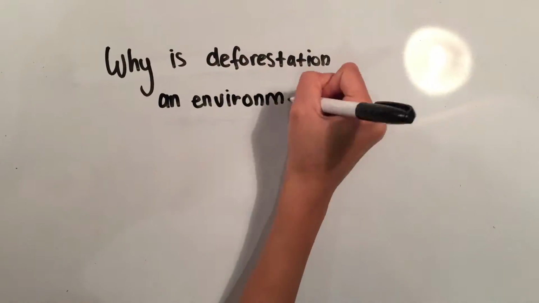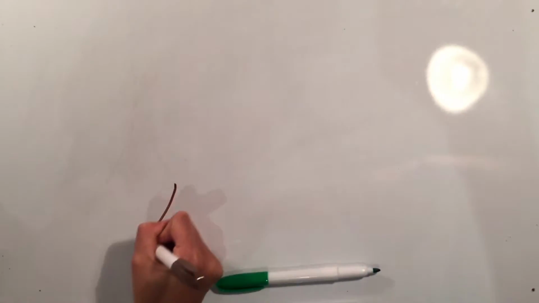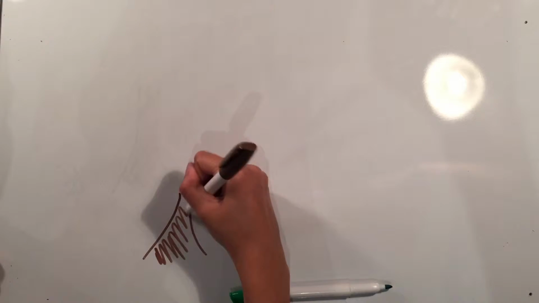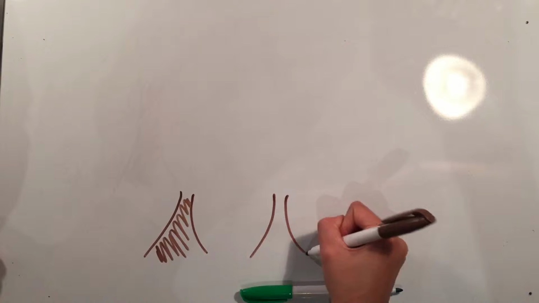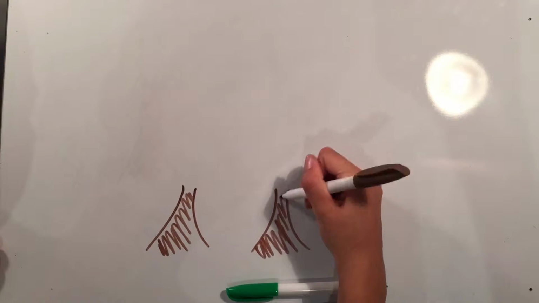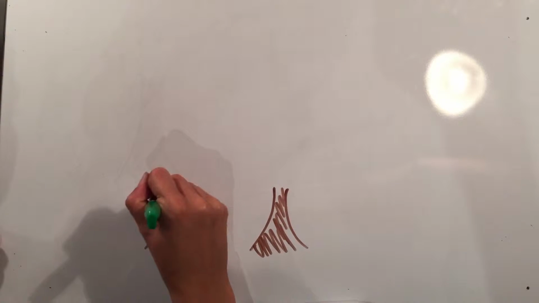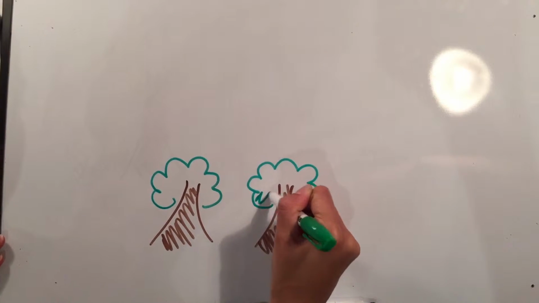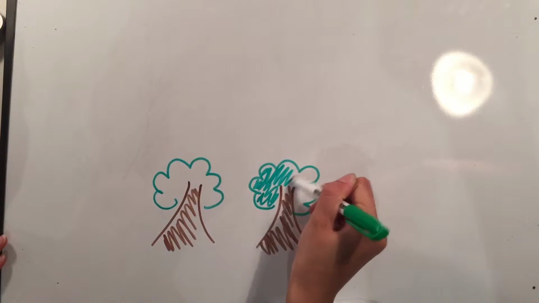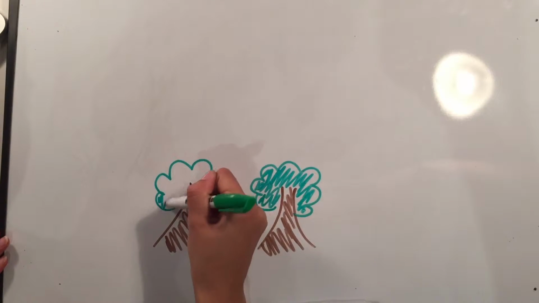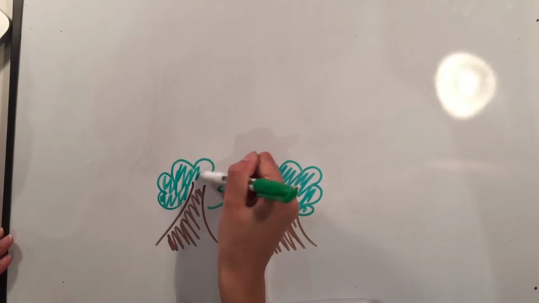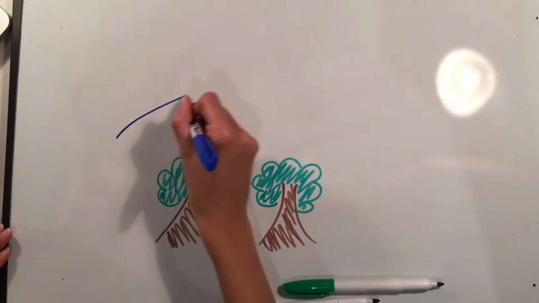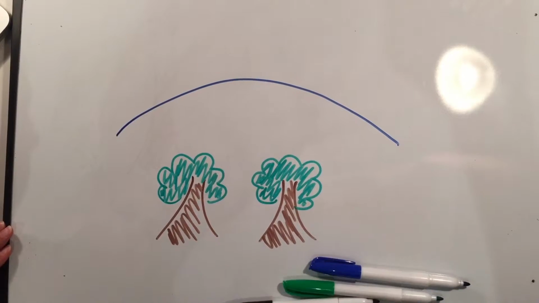Why is deforestation an environmental issue? Deforestation is a serious environmental issue and contributes largely to global warming. Let me explain. With so many trees being removed from the biosphere, and keeping in mind that trees help convert carbon dioxide to oxygen, a lack of tree population means excess carbon dioxide floating around the atmosphere, and thus excessively warming the planet.